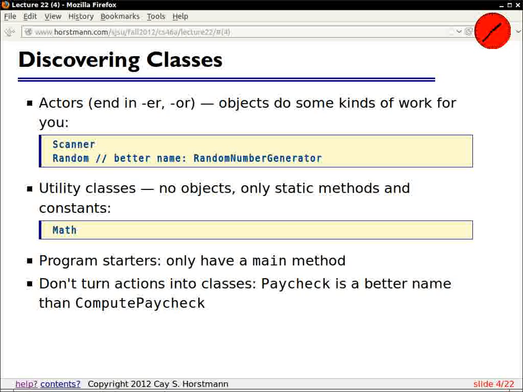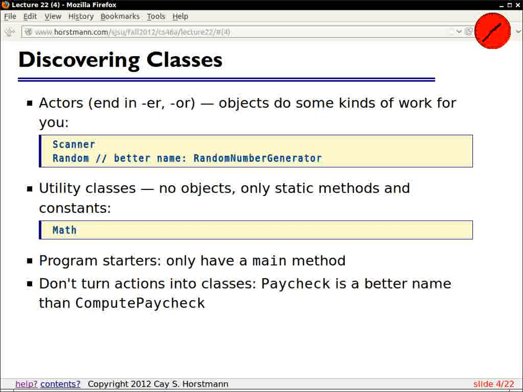And then finally, you have some utility classes once in a while that are often a dumping ground for methods that don't actually work on objects, but that just process numbers or arrays or some such thing. So the math class is a good example. That has these methods like sine and square root and stuff that you just need to process numbers. The character class is another good example. It holds methods such as is-space, is-letter, is-digit, and so on that you need to analyze characters.